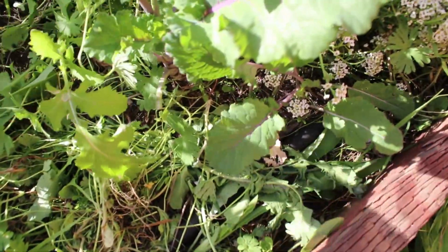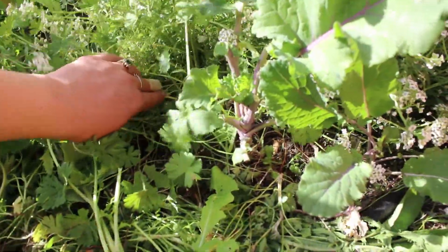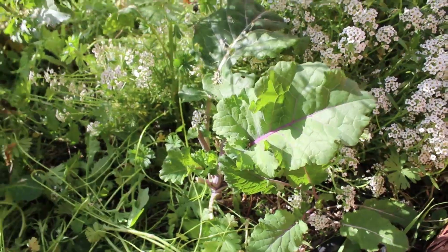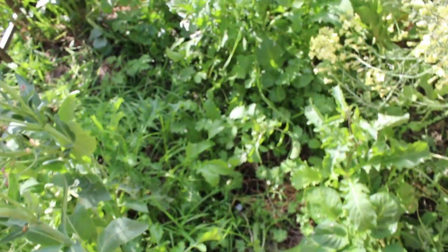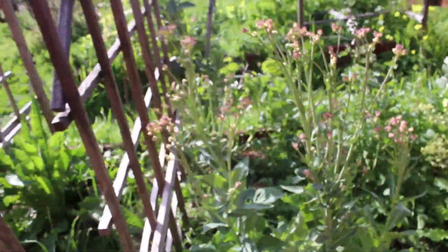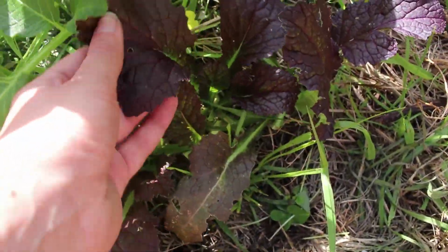This is my raised bed that has all of these brassicas in it. Here is a purple perennial collard, I believe. There's two of them quite close together, and one's doing better than the other. I'm pulling up some arugula to mulch around and free up some light. This is cauliflower that's going to flower, although I don't know what's going on with it, because it's not opening up blossom-wise. I also have sweet alyssum over back by those brassicas.